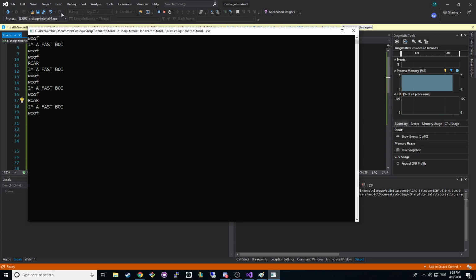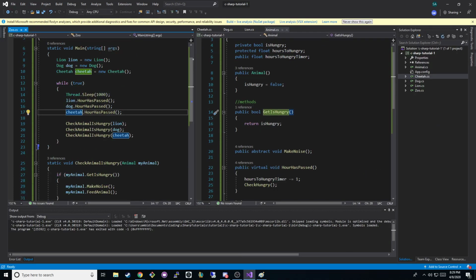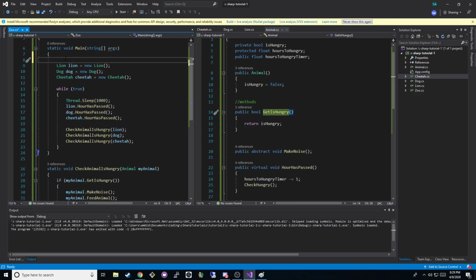You're right. And the reason you're right for that is look how ugly this is getting. Every time we make a new one, we have to tell it the time has passed. So what we could do is put these things in an array of animals and we'll do an array together. We'll call it animal array, and we'll call it the zoo. Actually, I don't like arrays. I like lists better.